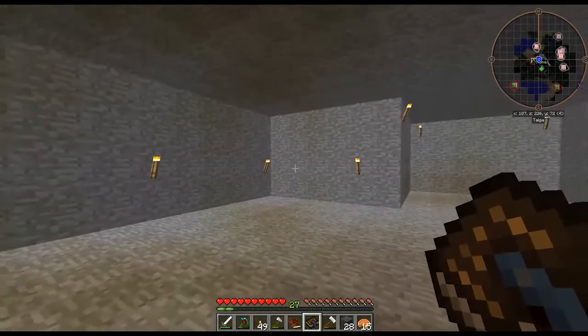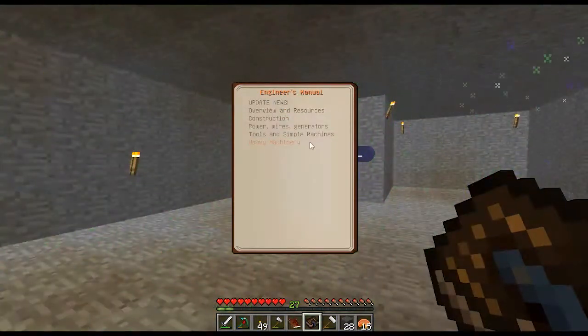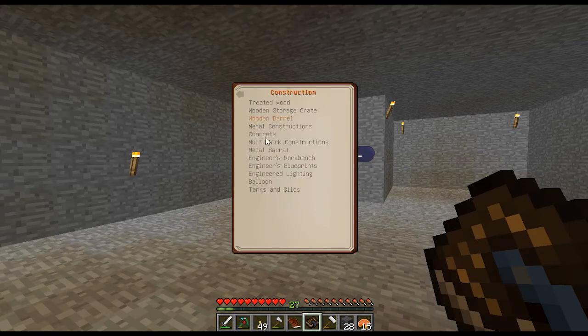So here we have the Immersive Engineering manual. We get, I don't know what RTFM stands for. We get update news, overview and resources, construction, power, wires, generators, tools and simple machinery, and heavy machinery. What we want, I do believe, is nothing here. Multi-block constructions. No, this just shows you some of the recipes for some of the kind of commonly used blocks in multi-blocks. And you'll see here that it does show the modified recipes, so these are the correct recipes in Questing Mayhem. For example, the kinetic dynamo is something I added to the generator block. It's not in there by default. So just some examples. Anyway, this is not what we want.